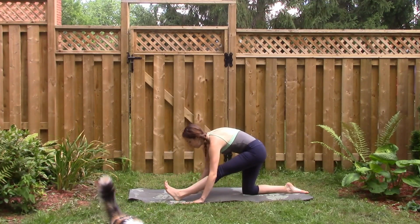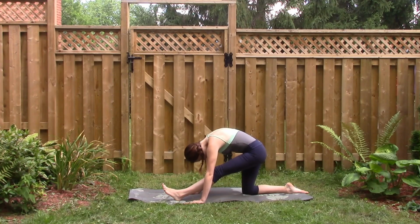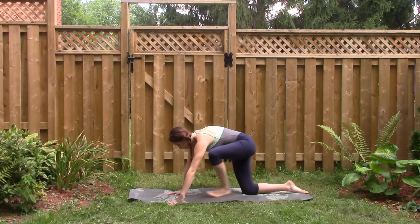Straighten your left leg and start to fold. Again, don't worry about how far down you get. Doesn't really matter. As long as you get a nice little stretch at the back of the left leg into the hamstrings, that's all we're looking for here. Smooth, steady breaths in and out through the nose. Square off the hips and the shoulders. Bend into your left knee, back into our tabletop pose.